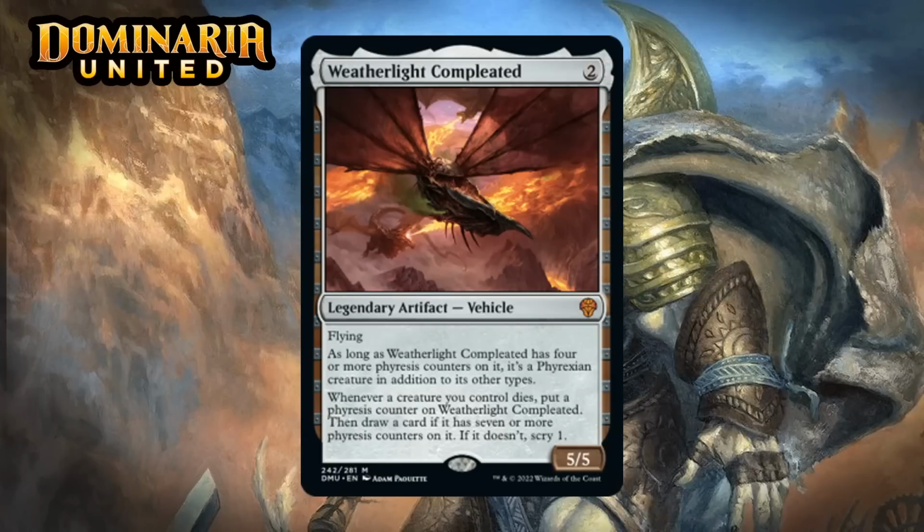Next up, it's Weatherlight Completed, which for 2 generic is a 5/5 legendary artifact vehicle at mythic rare. It has flying, and as long as it has 4 or more Phyresis counters on it, it's a Phyrexian creature in addition to its other types. And whenever a creature you control dies, put a Phyresis counter on Weatherlight Completed, then draw a card if it has 7 or more Phyresis counters on it. If it doesn't, scry 1.